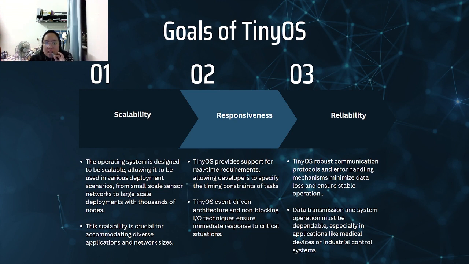The goals of TinyOS also include responsiveness, a quick response from TinyOS. We can relate it to real-time applications because TinyOS provides support for real-time requirements, allowing developers to specify the timing constraints of tasks. TinyOS also uses an event-driven architecture and non-blocking I/O techniques to ensure immediate response to critical situations. The easiest example is the medical device. It has TinyOS in it to better help the patient without forgetting anything.